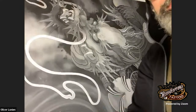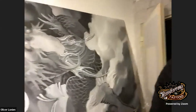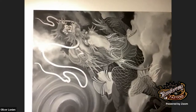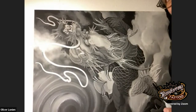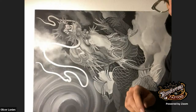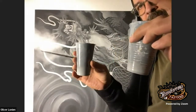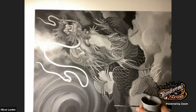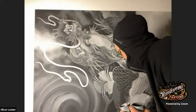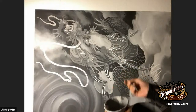Yes, perfect. Oh, yeah. Nice. Oh, hell yeah. Huge. Almost a mural. Oh, nice. Very nice. It looks amazing. What medium? It's acrylic. I make it very thin, in a kind of plastic gaps. And I have something like I did with tattooing, three or four mixes, and I try to make the background first, and then I work it out from the background.